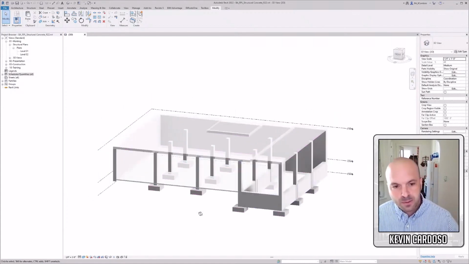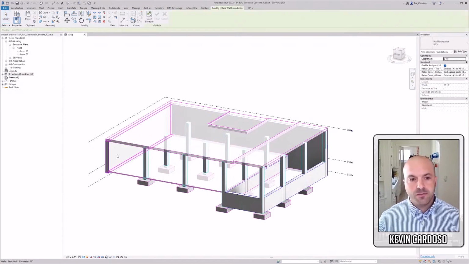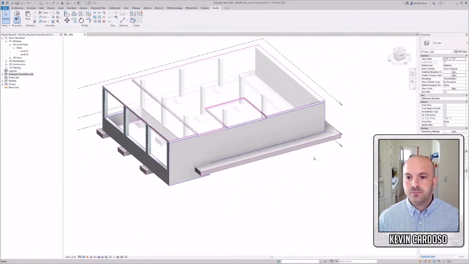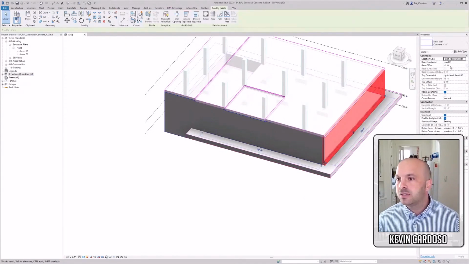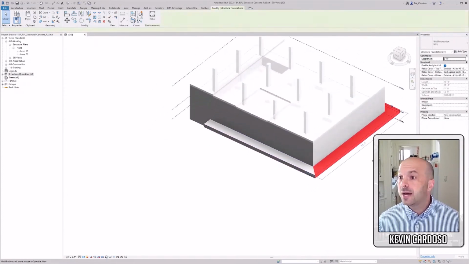So you guys might be thinking, well, to add foundations, we have to use the wall foundation tool, right? And I'll be using a lot of keyboard shortcuts today to kind of speed the process up. So if I add a wall foundation tool to these perimeter walls here, this is what Revit intended, to use this tool so that we're able to play with these base offsets and the foundations follow. From a concrete perspective, from a construction perspective, this tool is rather limited.